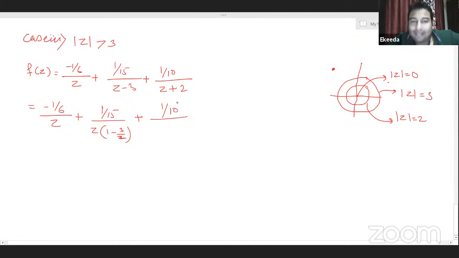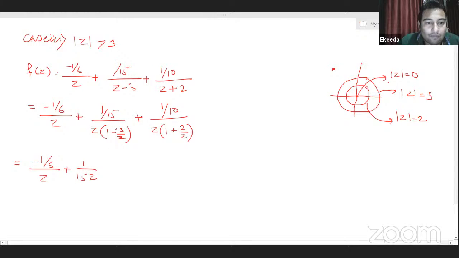plus 1 upon 10. Again, this point is outside this particular z plus 2 circle. Since the point is outside both, outside means z, you need to take z common. So if you take z common, this will be 1 plus 2 by z. What is the next step? Convert the problem into 1 plus, 1 minus format. This is already 1 minus here. This is already 1 plus. That means no need to do any modification here. This is already in 1 plus, 1 minus format. What next? Take it up and inverse.